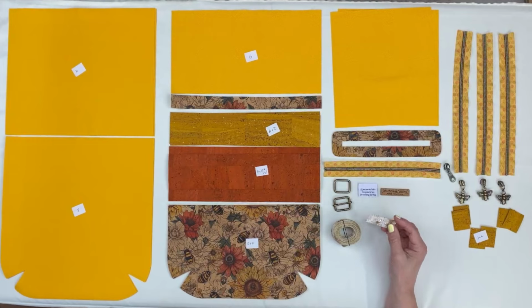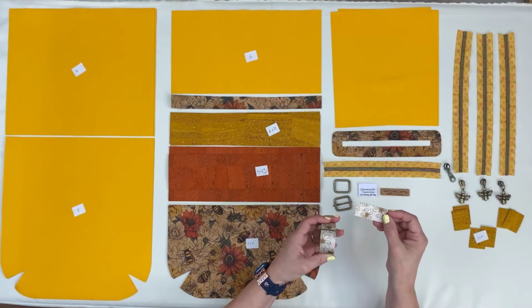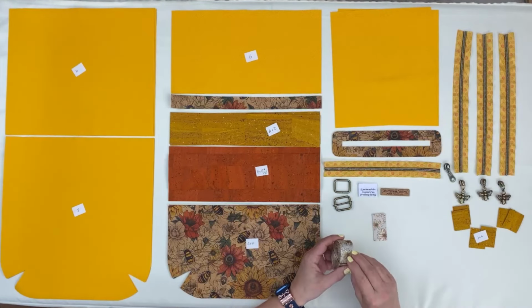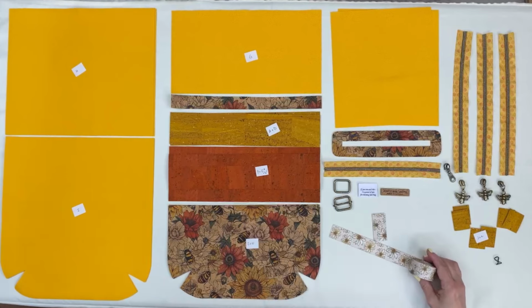I'm using webbing. This is a cute little sunflower or floral webbing that I got from Zipper Valley. They don't have any more of this. I don't know if she will be getting any more. I really do like this printed.